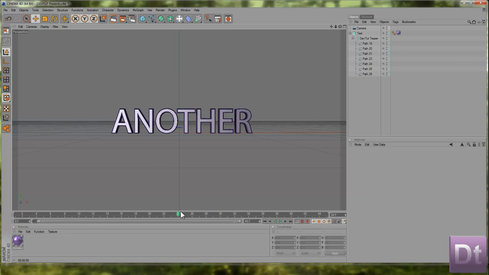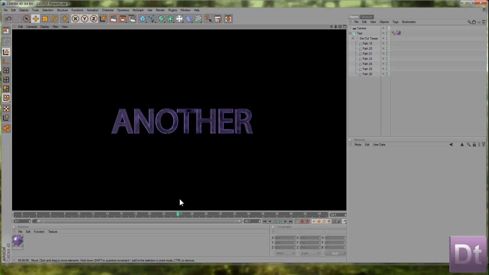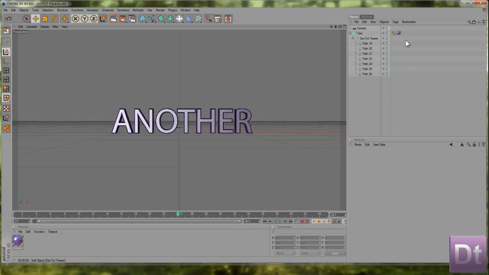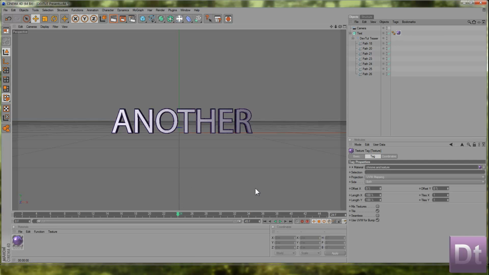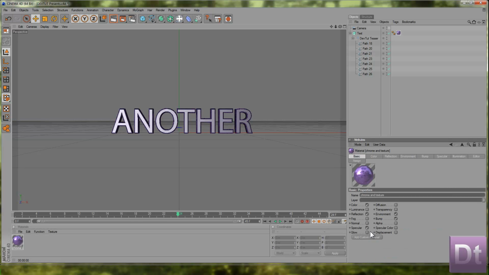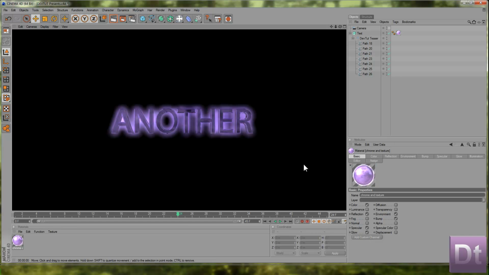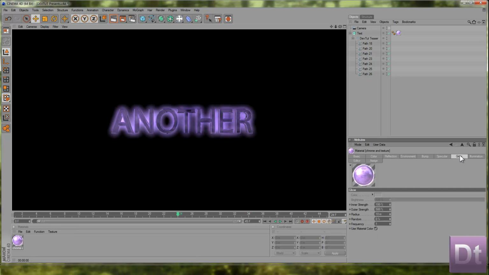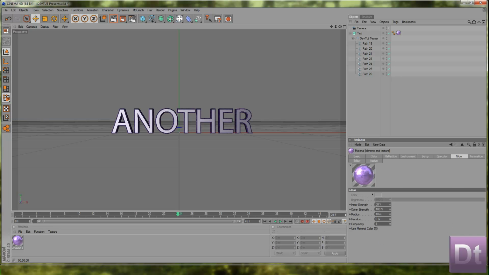If we now just quickly have a look at the render, it comes out just like our other bit of text, but we're going to do something special to the texture now. We're going to go over to the basic tab and hit glow. If we glow it and have a look at the default glow, it's terrible. So come over to the glow, outer strength is 100 as well as the inner strength, which would be 50, and the radius and all the rest of it is fine.